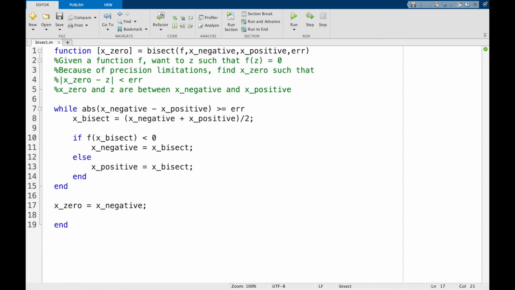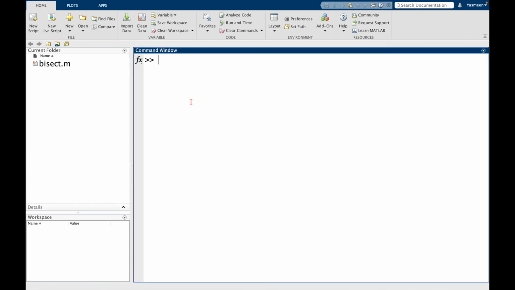Again, if any step in this process doesn't make sense, be sure to reach out for help, or go back and consult the video where we introduce the bisect method. But otherwise, let's go back here and define a function f. Remember, how do we do function handles? I can use the @ symbol. It's going to be a function of x, and I want it to be x squared minus 2.